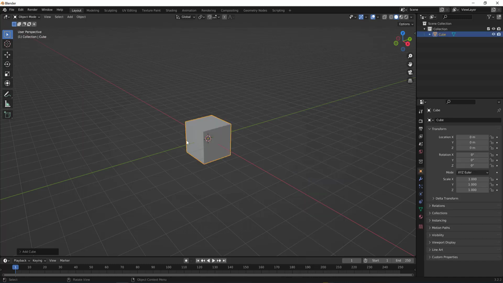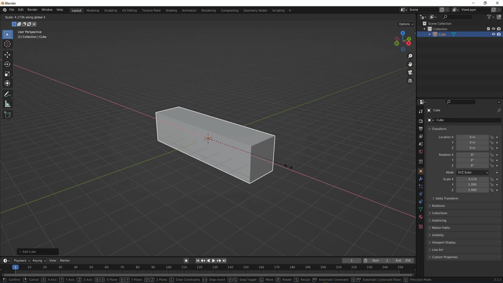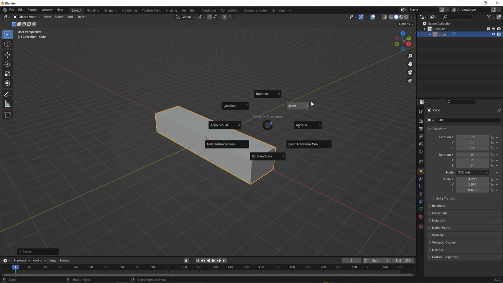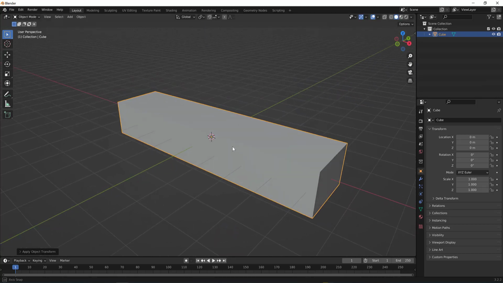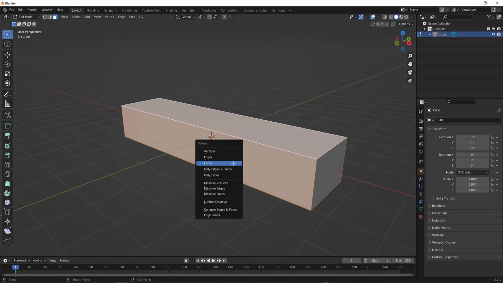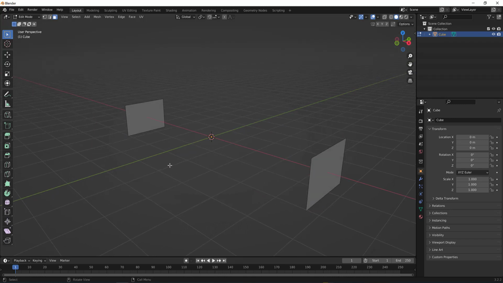We're creating a cube. Let's scale it in two directions. And don't forget to reset the scale. Okay. Now by going to the edit mode and selecting the faces, I want this ring to be deleted. Okay, so what I want to do here is to do a bevel here with a certain amount and another bevel with another amount here.